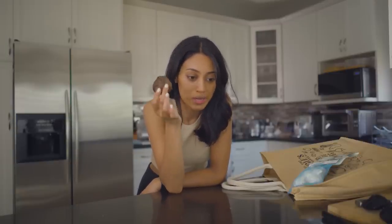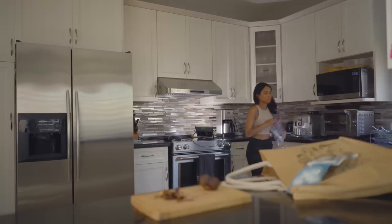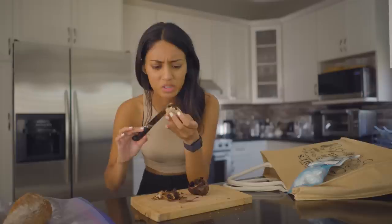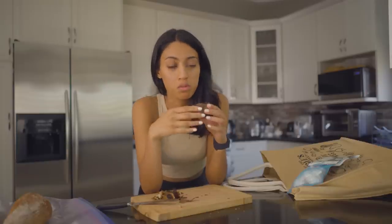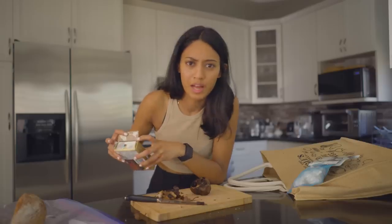I managed to get my hands on this — this is black garlic. I searched so many places to get this and I kind of want to taste it just by itself. Holy moly, it's like soft. We're gonna try it with some more. Dad, try this. That's so weird. It would be so cool to use this in a dessert, like with chocolate. That is dark chocolate and garlic — could be a match made in heaven or something that should never have happened. No joke, this is actually really good.